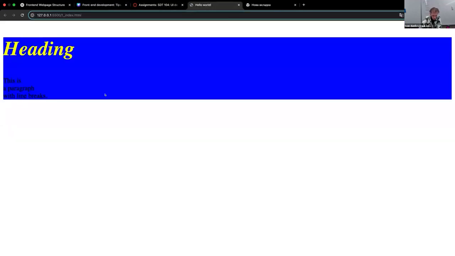Yeah, let's see an example. Block elements take up the full width of their container, meaning they always start on a new line. For example, here you can see heading, and heading takes the whole line. Those elements are used to structure content into sections. Examples include div, which is a generic container, and p for paragraphs, and h1 to h6 for headings.